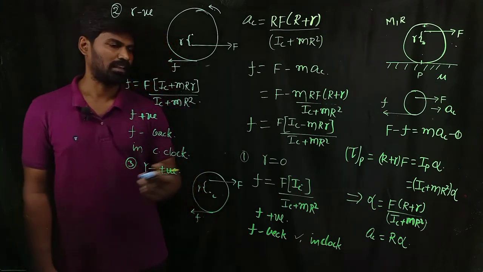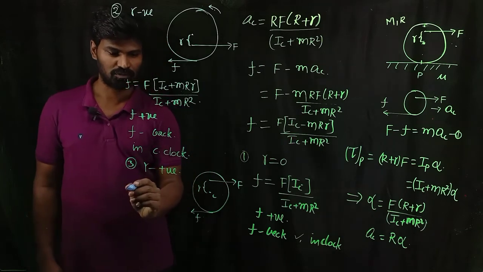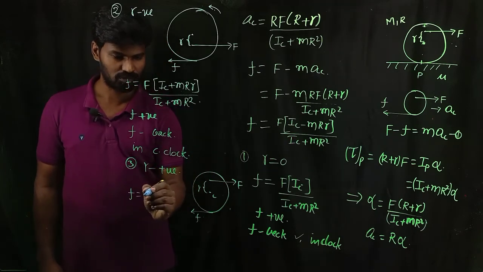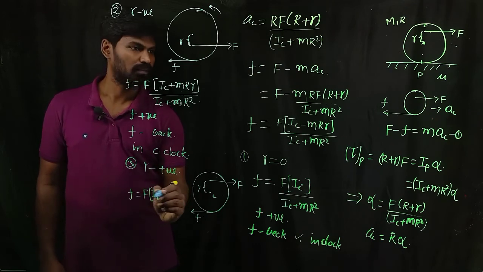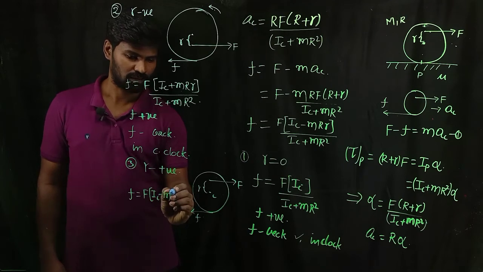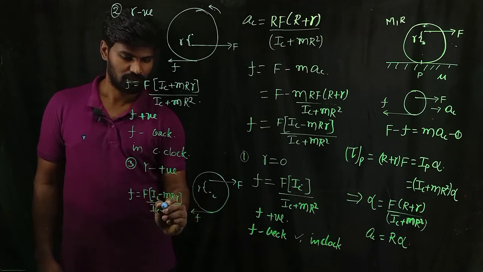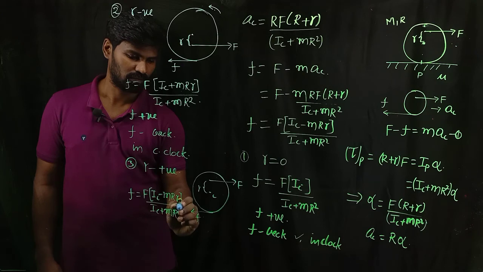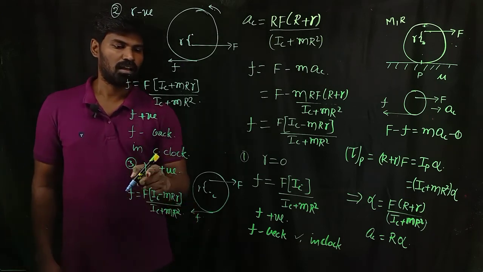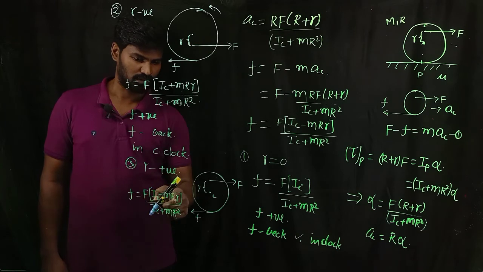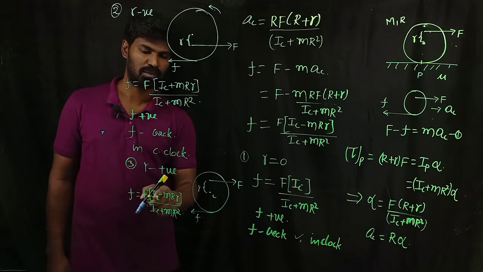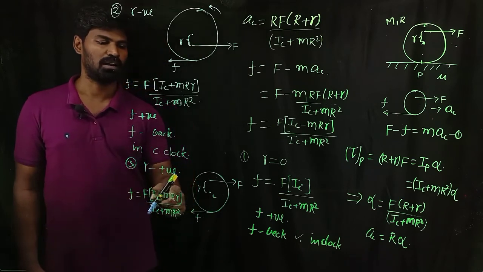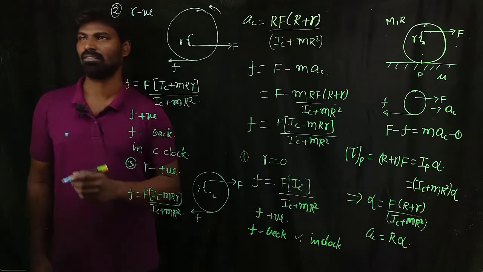So for that purpose, again I am going back to this expression. What is the expression for frictional force that we got? Frictional force F is equal to applied force into (IC minus M capital R small r) divided by (IC plus M into R square). So when r is positive, what happens? The direction of frictional force is decided by the relative values of IC and m into capital R into small r. So in this I am considering 3 subcases.